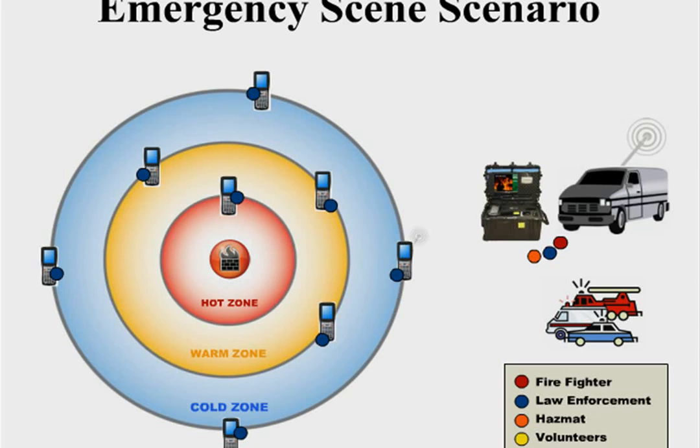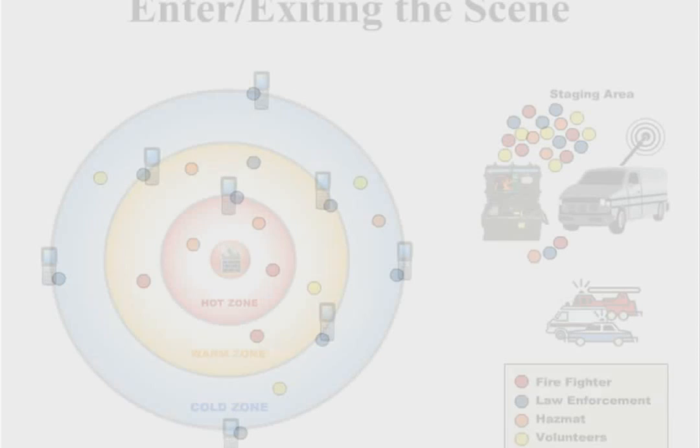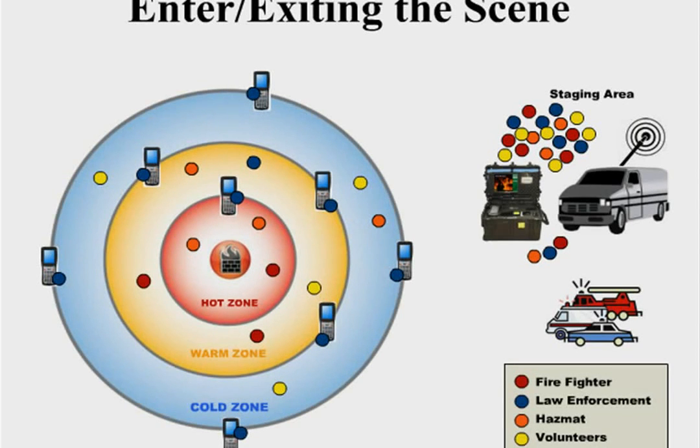As first responders and volunteers arrive at the scene, they go to the staging area, where they present credentials, are logged into the scene, and given assignments. Command Center users are able to quickly decide and issue assignments to credentialed personnel based on that person's security level, certifications, specialties, and availability. With the help of mobile tracking devices, personnel, volunteers, and assets can be managed away from the Command Center at any location.